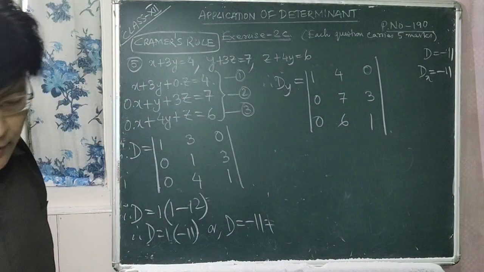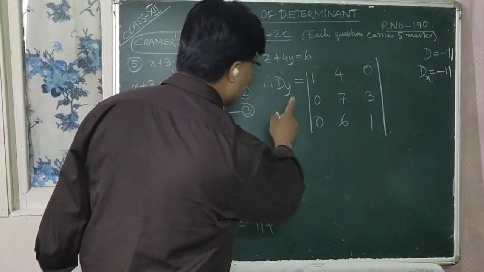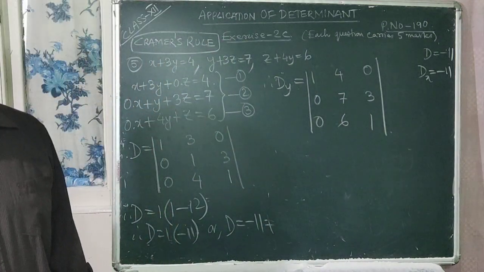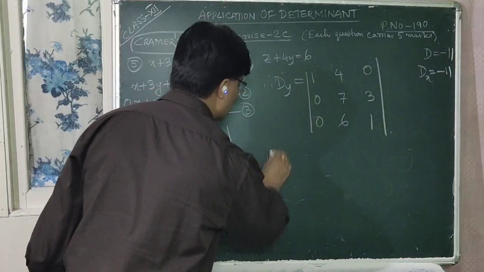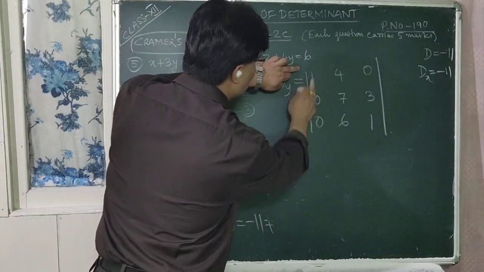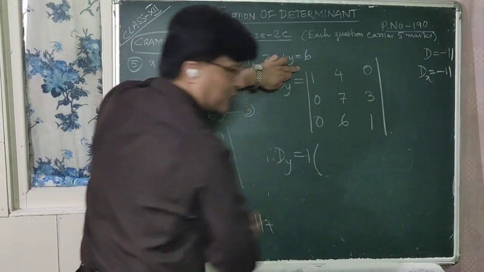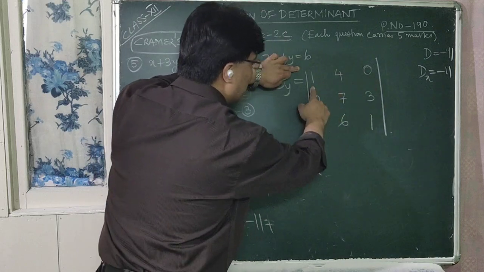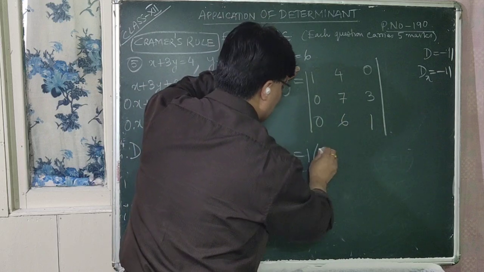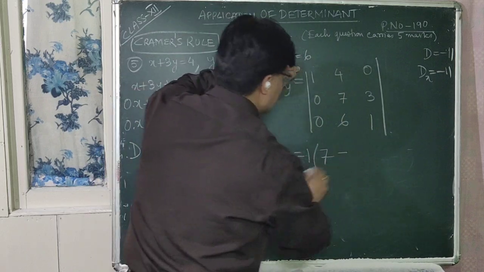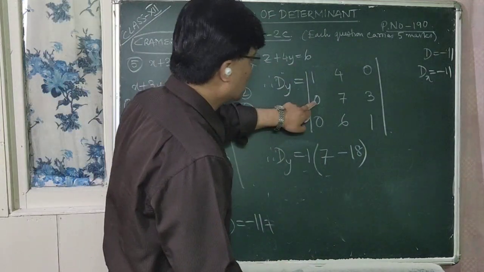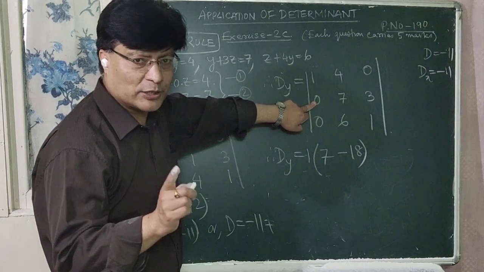So now let us expand it. We can expand it with respect to the first column because two elements there are 0. So dy is equal to, now we are expanding with respect to the first column, plus minus plus. So plus 1 within bracket. Delete the row and the column through the element 1. That means first row and first column are deleted. What remains? 7 3 6 1. So 7 1s are 7 minus 3 6s are 18. Right? Will you write minus 0? No, because 0 into any number is 0, you don't have to write it.